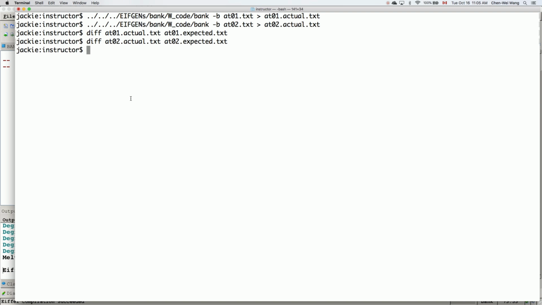You might still argue that this is still kind of manual, because the process of generating the actual file and the process of comparing the actual and the expected still seems to be manual. So this is the kind of exercise I would suggest you do as you learned from 2031. You know how to write shell scripts to automate the command running. That's exactly how you can practice your 2031. So we may make some script available for you to do the regression testing later. But I would suggest after you watch this video, try to write some simple shell script on your own. That's also good practice for regression testing.